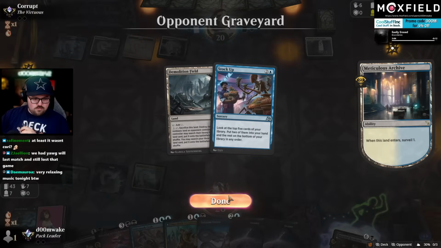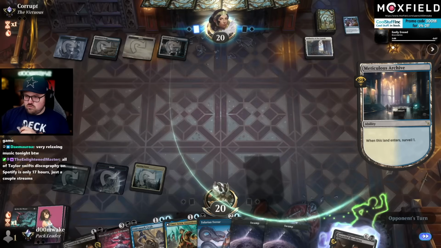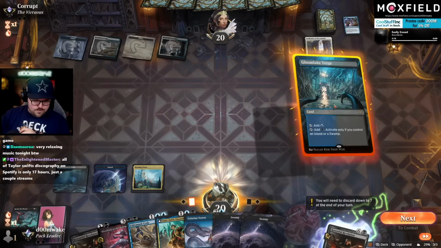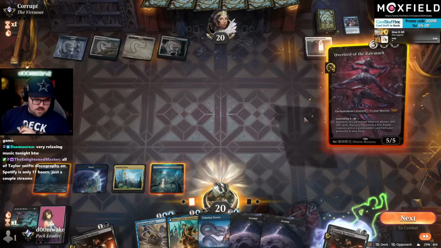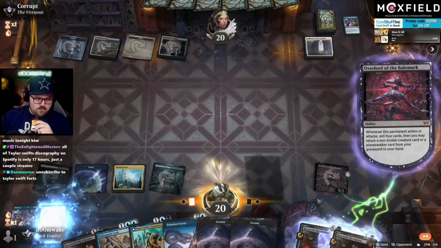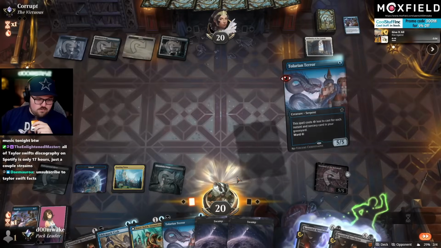Archive. All right, give me a little Verge. I could just go Emmet, but I'm gonna gamble a little bit. Let's impend this and try to find a Terror. Tapped, by the way. Oh right, we just have the Terror in hand. Okay.